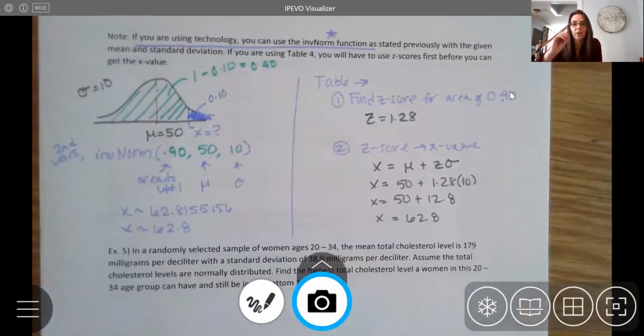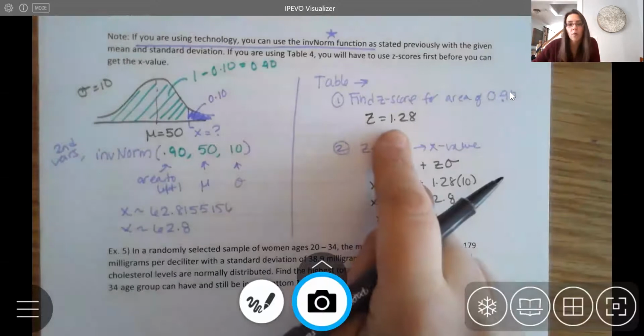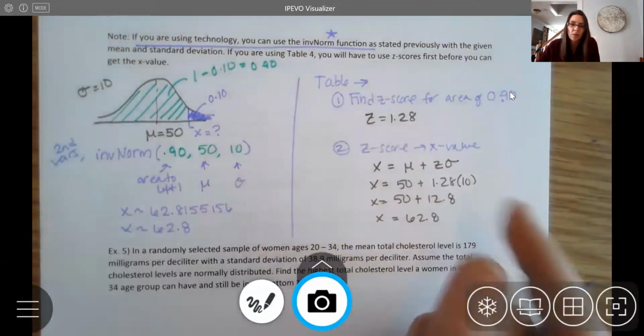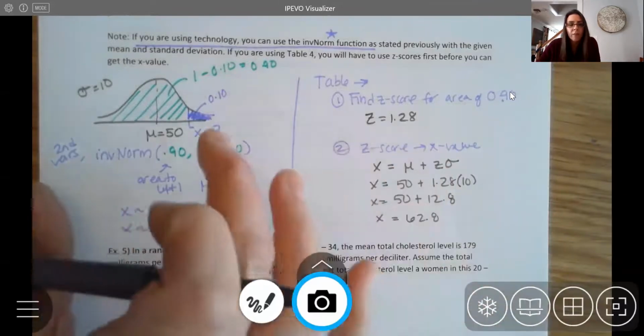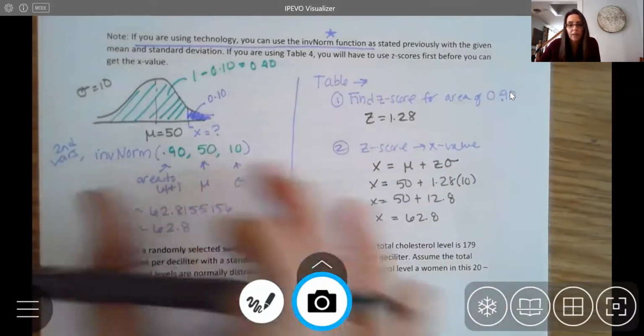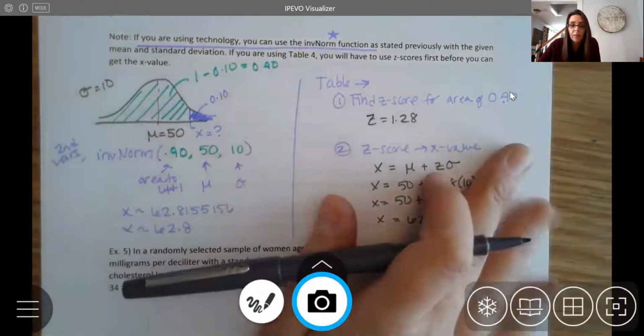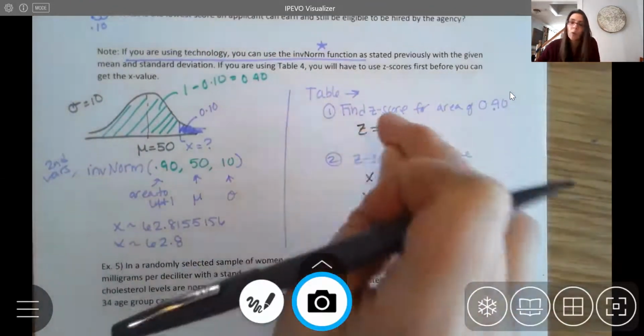Sometimes if you use technology versus the table, you may be very slightly off, by a decimal piece, because of rounding errors. Here we had to round the 1.28, right? It wasn't exact when I did my calculation. So sometimes there's a little bit of chance for it to be off. The technology answer is actually always more accurate than the table answer. But they're both good. If you don't want to use technology, you can use the table, but just keep in mind the table only does z-scores.